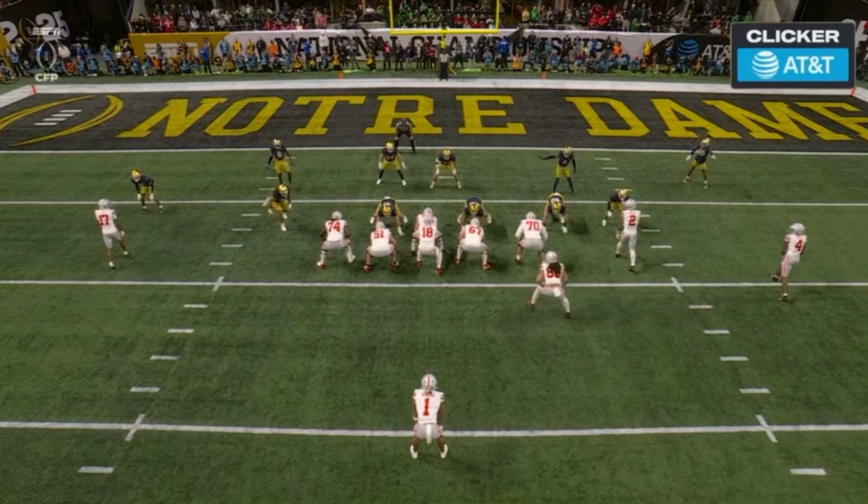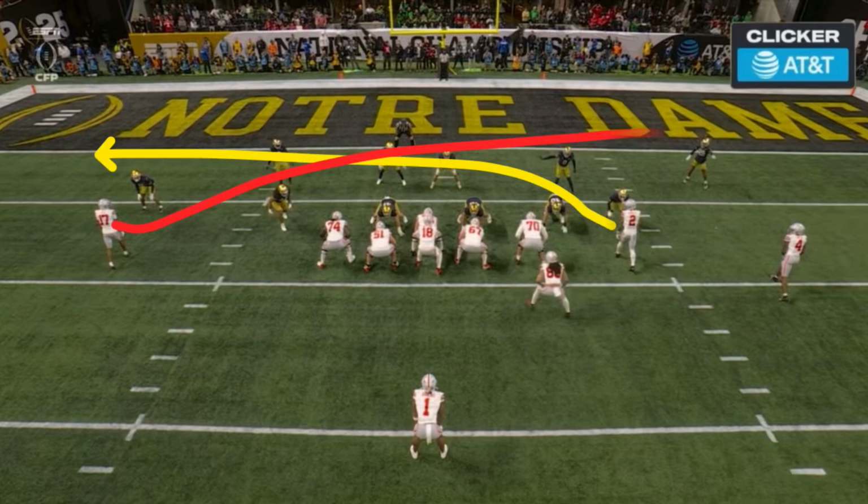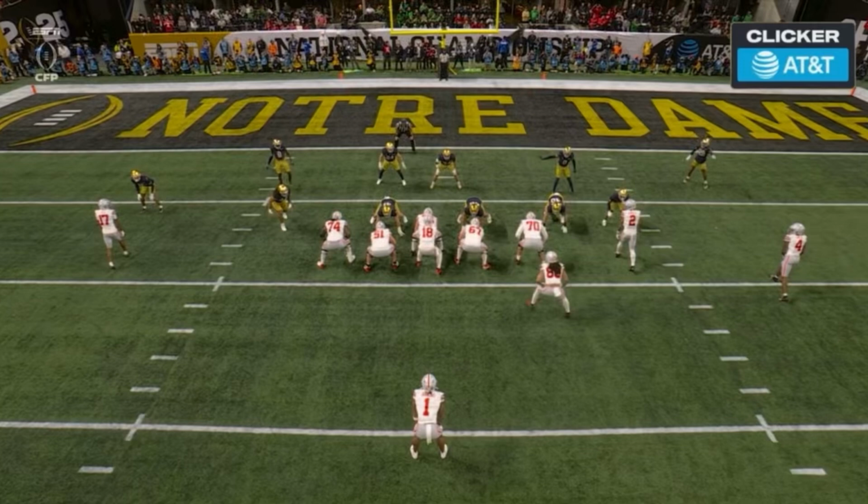So end zone copy. Once again, Jeremiah Smith is off the ball over here with a receiver in the slot on the ball. Your tight end motion from right to left. Now, this play is not all just where it's either Jeremiah Smith or nobody. He's got multiple options. You get two deep crossers with the slot receiver and the other receiver on the backside, and it ends up becoming a high-low read between Jeremiah Smith and number 17 on the backside.